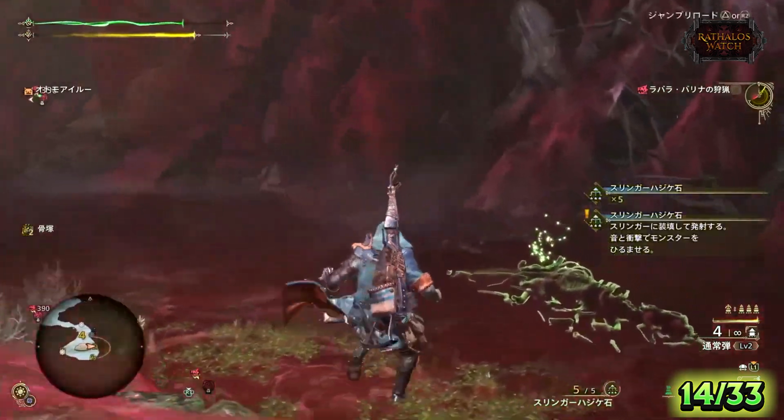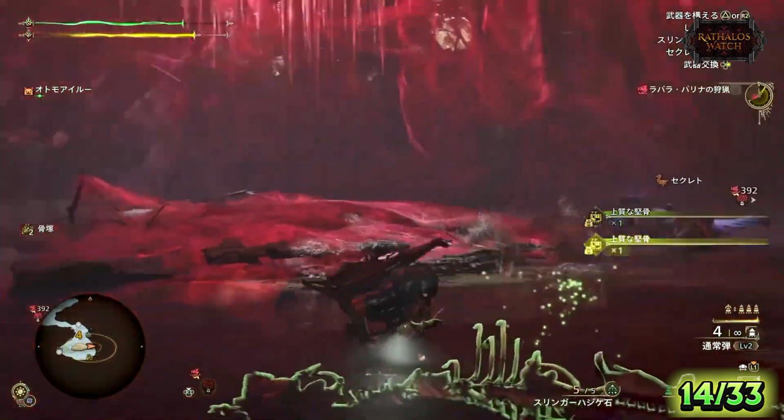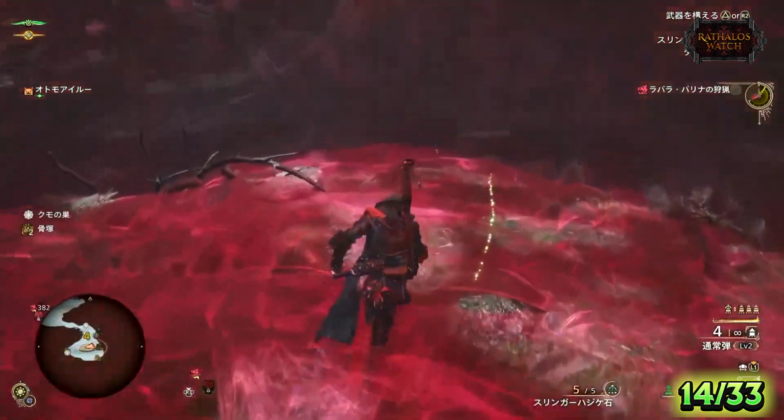Number 14. There is a new animation for picking up bones. You can actually see the hunter physically picking up actual bones instead of just making hand movements. A lot more detailed than before. It's always the small things.